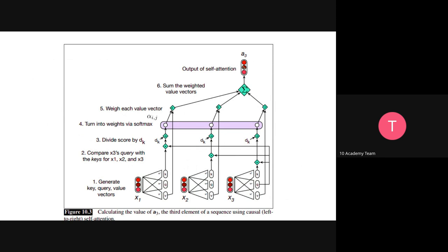And then with the vector that is for key, because these are predecessors, I'm going to calculate the dot product with the query of X3, which is called the score. I'm going to calculate basically a weight for how important each of these vectors is for my final one. And then I'm going to sum. It looks complicated, but if you read it slowly, you'll understand it.